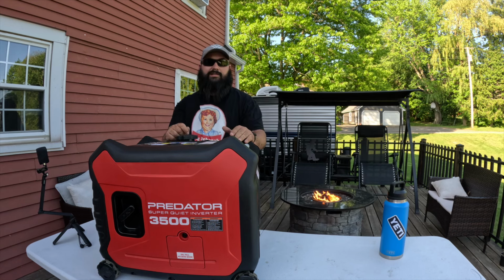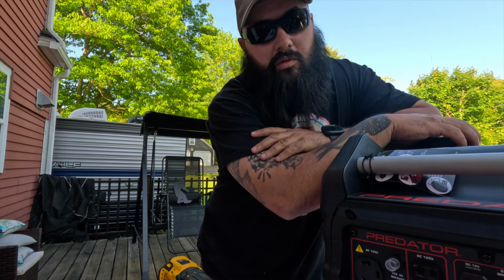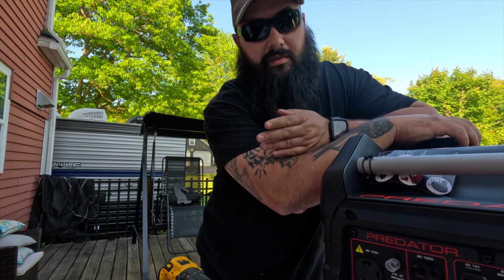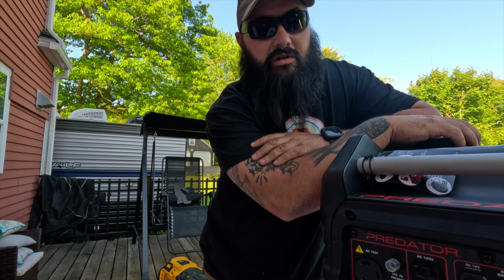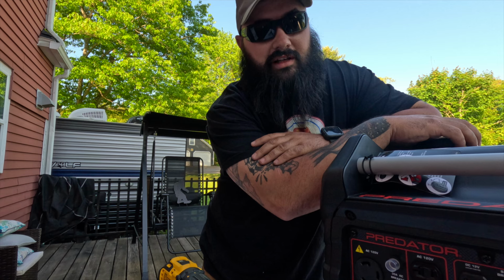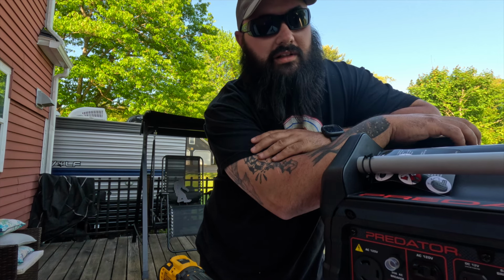I was surprised to see that this actually did not come with oil. Honestly, I'm going to run Mobil 1 synthetic anyway, so whatever cheap crappy oil they came with really wouldn't have mattered. But if I just got this thing brand new and took it right to my off-the-grid cabin thinking there was oil in it for at least the break-in period, I probably would have been a little upset. But it didn't really affect me, so I'm cool with that. I put my Mobil 1 synthetic in it.